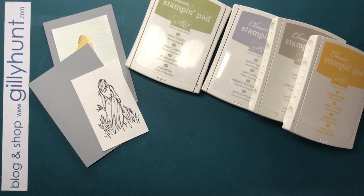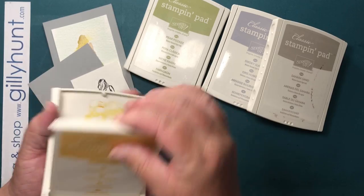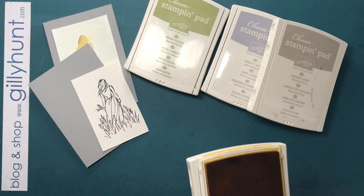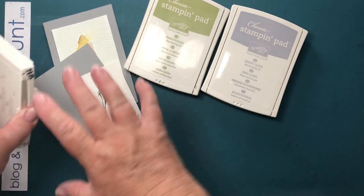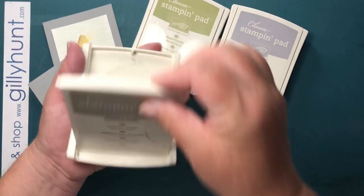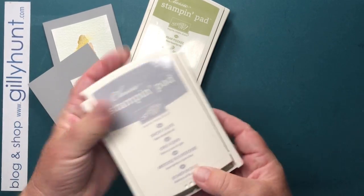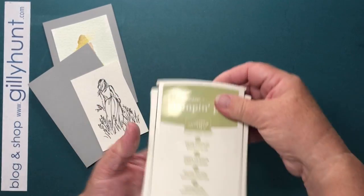The trouble today is I've got a lot of watercolour things, and if I keep swishing them about, I'm going to end up spilling stuff. So I've got some colours. I've got Crushed Curry, which I'm going to open, and I'm just going to put them off camera so that I can use them. So you'll have to imagine that you can see them, okay? But I don't have room to put them all here and do the work. So I've also got Sahara Sand. I've got Smoky Slate. And I have Pear Pizzazz.